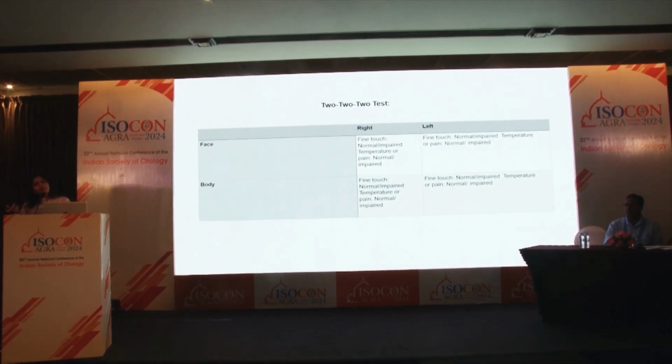So how do we test for 2 sensations then? Temperature and fine touch. A tuning fork is available in everyone's OP chamber here. Yes, easily. So how does a tuning fork normally at room temperature feel? If you check, it feels cold. So a simple tuning fork, by that we can check. And cotton wisp is available in everyone's OP again. So that is how you ask the patient to close the eyes and check on both the sides. Of course, both the sides and head, and then on the arms.